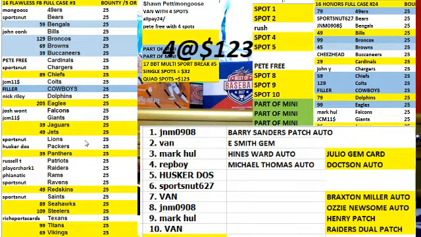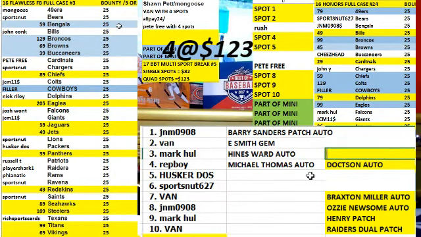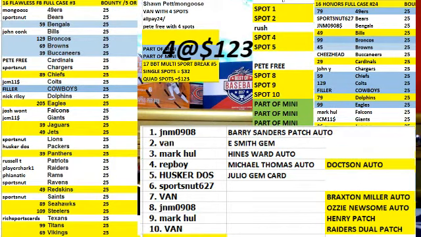Okay, let me price it out here after this draft. Julio. Taking the Julio gem card. It's a cool card. And Sportsnut. Yes, sir.